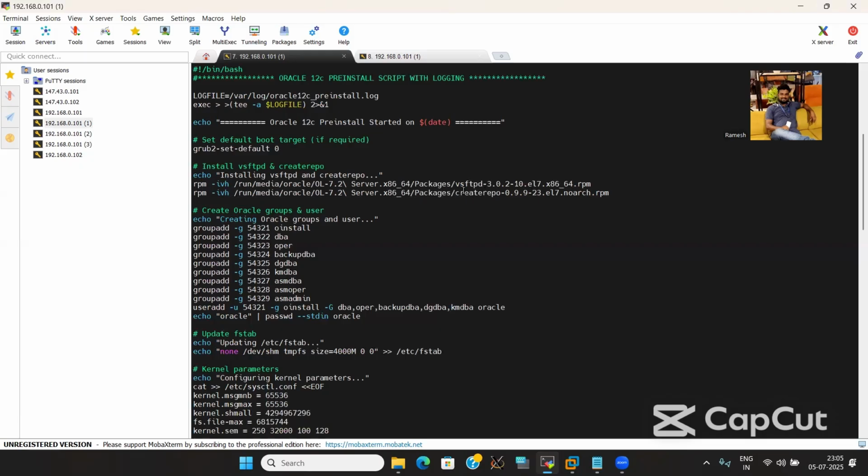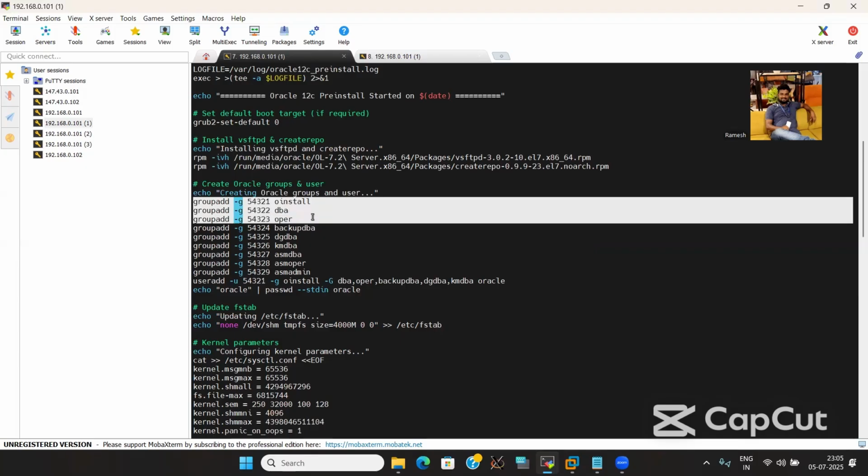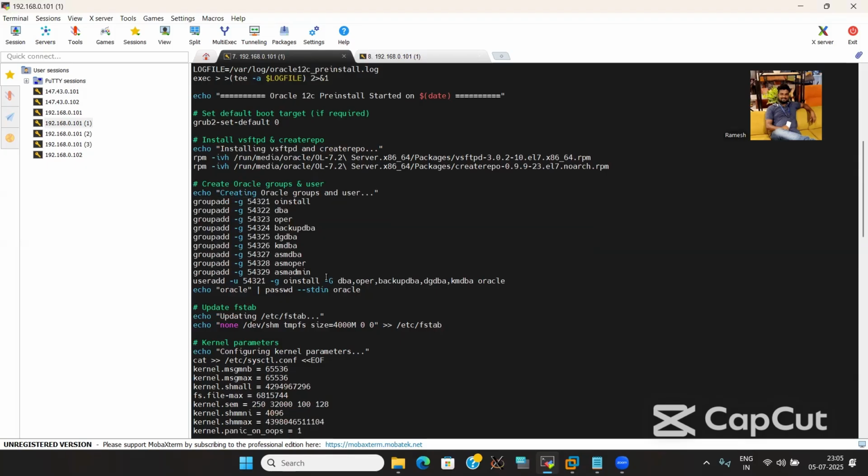You know, in Windows we just click next, right? We are doing like this. But in Linux, locally, if a package is available, we can use rpm -ivh. It will capture the RPM and install it. Next step, it will create our Oracle groups and users. It creates all the groups like oinstall, dba, oper, backupdba, dgdba, kmdba, racdba. These are all our groups, and it will create the users like oracle. The group is oinstall, and the user is in the dba, oper, dgdba, kmdba groups.